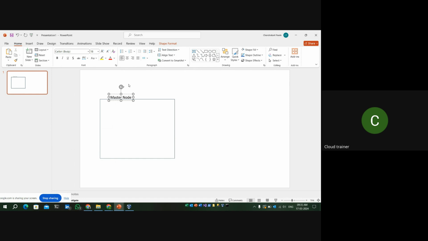This is a master node. Then we have a worker node. This is a worker node.